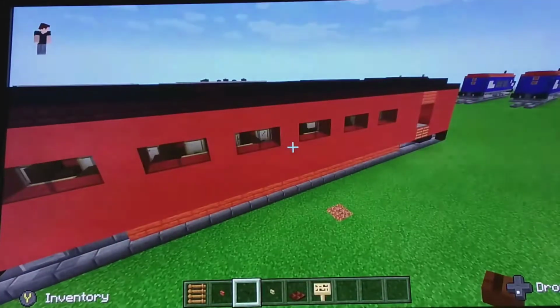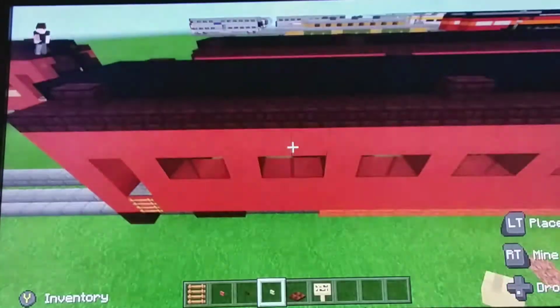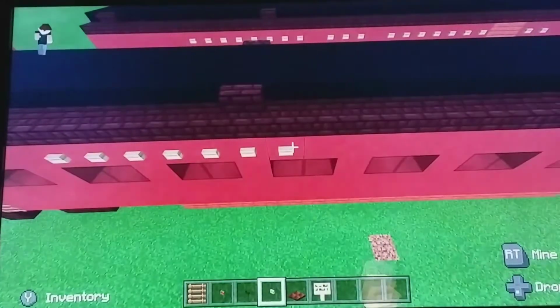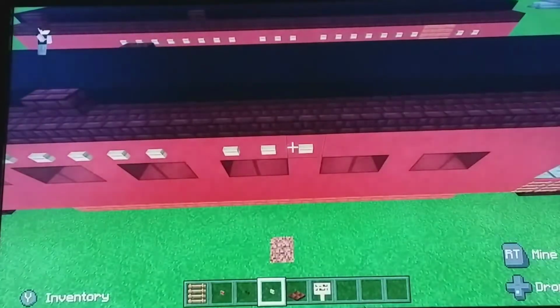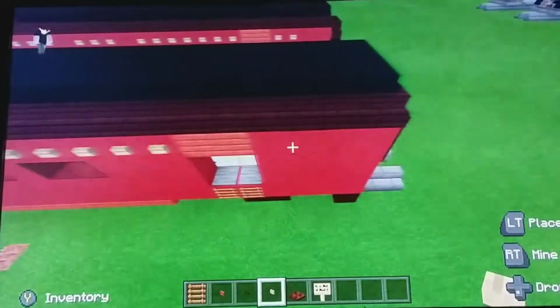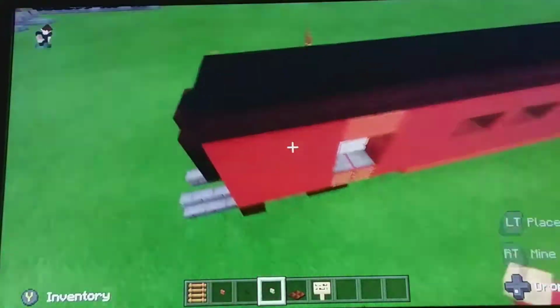On both sides, we're going to use birch button. We're going to start right here and put 1, 2, 3, 4, 5, 6, 7, 8, and then skip once, put 1, 2, 3. Skip once and put 1, 2, 3, 4, 5, 6, 7. Skip two and then put 1, 2. And do the same thing on the other side.